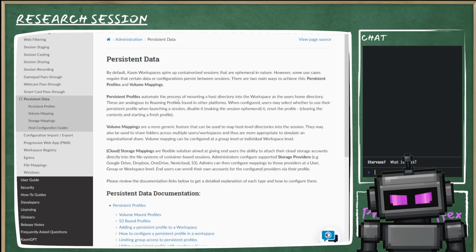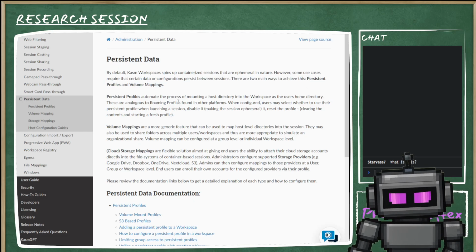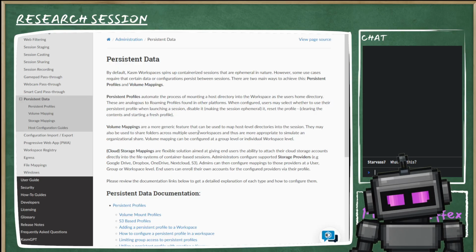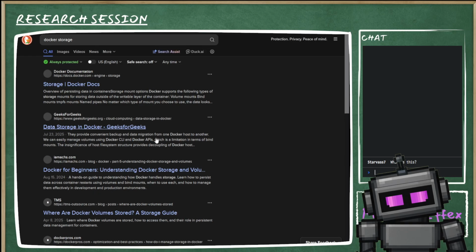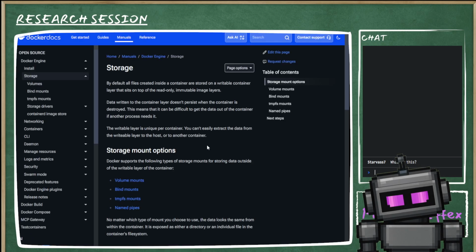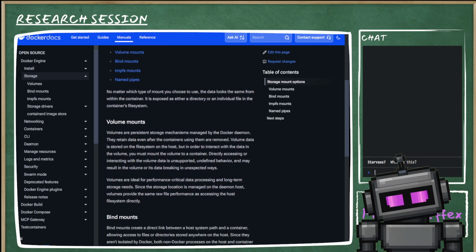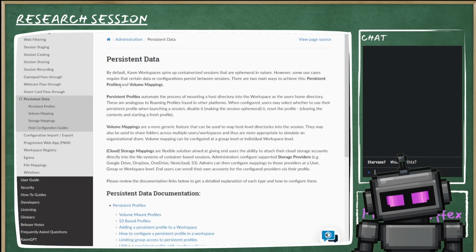Okay, this just seems the same as Docker, if non-ephemeral storage, if I'm remembering correctly. So you have volumes.